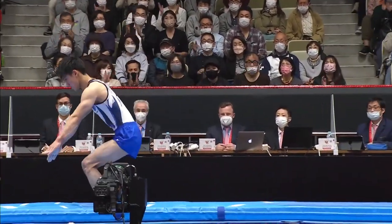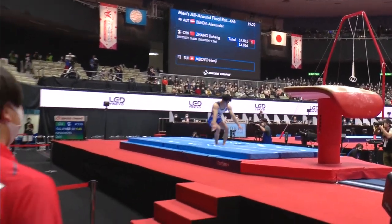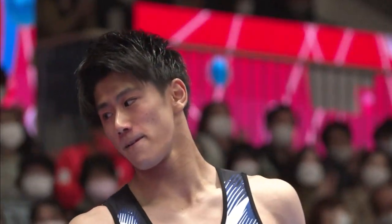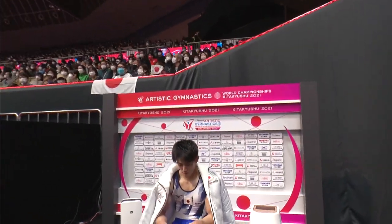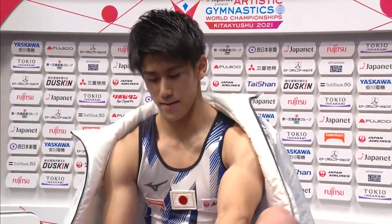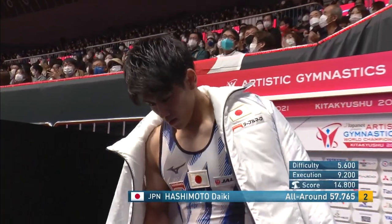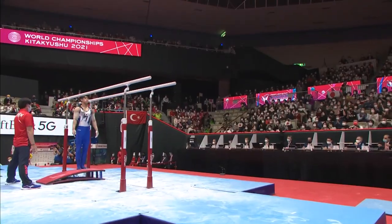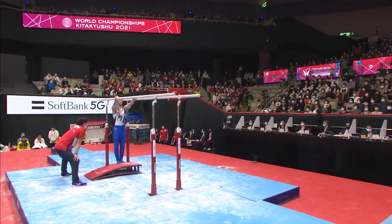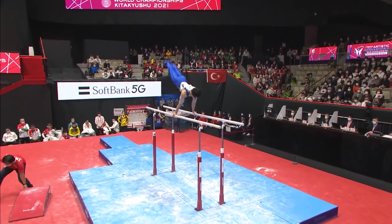He gets some air, though. He's actually capable of adding another half twist to that vault. Thought we were going to see it in Tokyo, but opted to go with the easier vault — which is really a confusing statement because that's not easy. Pleased with that one. Parallel bars and high bar yet to go for Hashimoto. A 14.8 actually moves him into second just behind Zhang Bohong. Zhang Bohong outscored him on that event by .066. Our top two going into this fifth rotation: Zhang Bohong and Hashimoto Daiki. It appears it's going to be a battle between these two on these last two rotations.